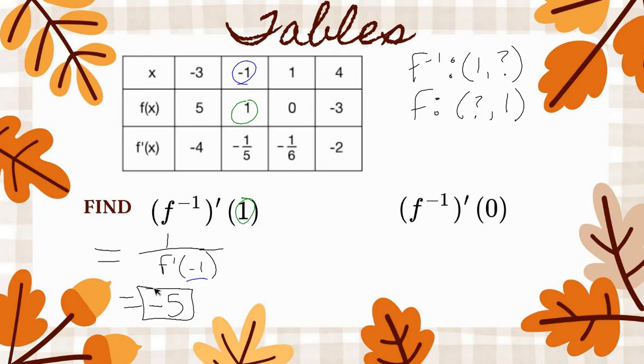Now, a really common mistake is people see the 1, they come to the 1 column, and they say that it's -6. Okay? But remember, this x is for my inverse, which means it's a y for my original. So which column am I using for my zeros? This time I'm going to have a 0 as an x value.